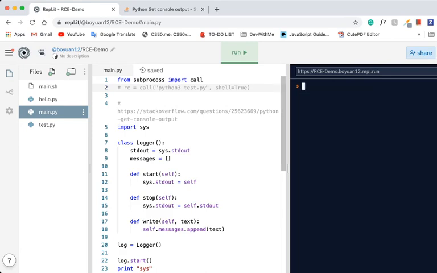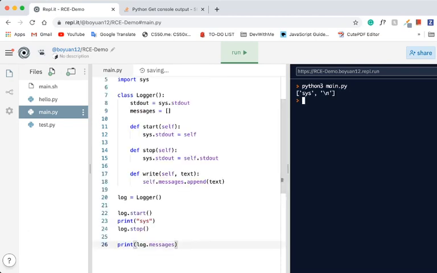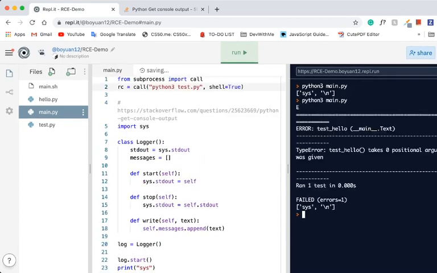Okay, expected that, because if I write this, it's using Python 2. Okay. What about this? Okay, well, yeah, obviously.